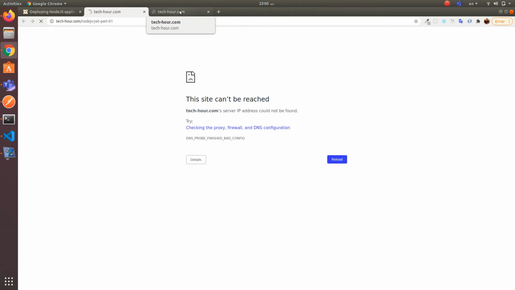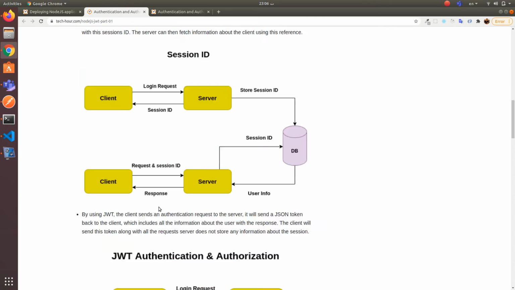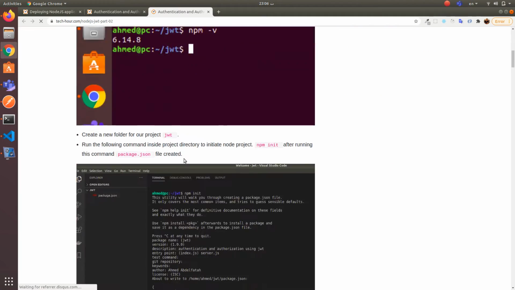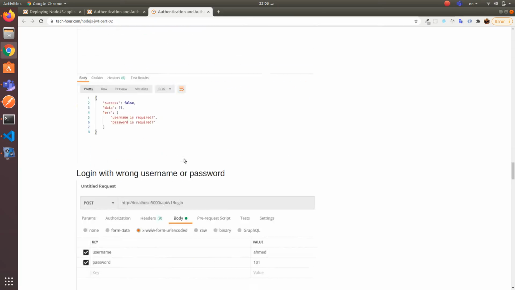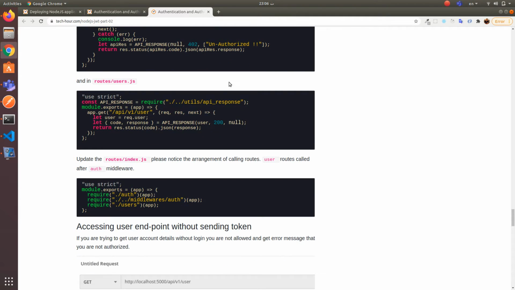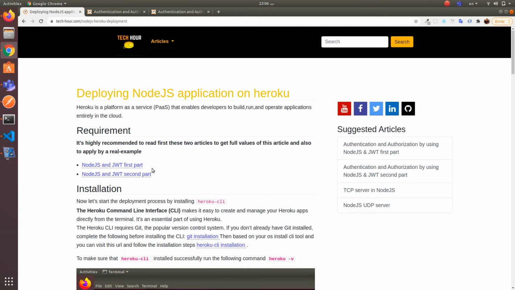This is the first article and this is the second one, authentication and authorization with JWT and Node.js. This is the first one and this is the second one, the complete Node.js application. So it's highly recommended to read these two articles first before starting the deployment process.